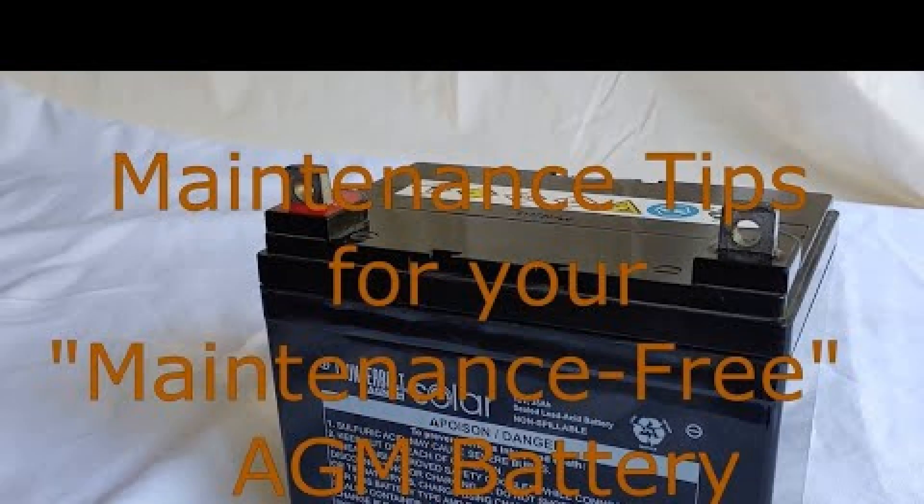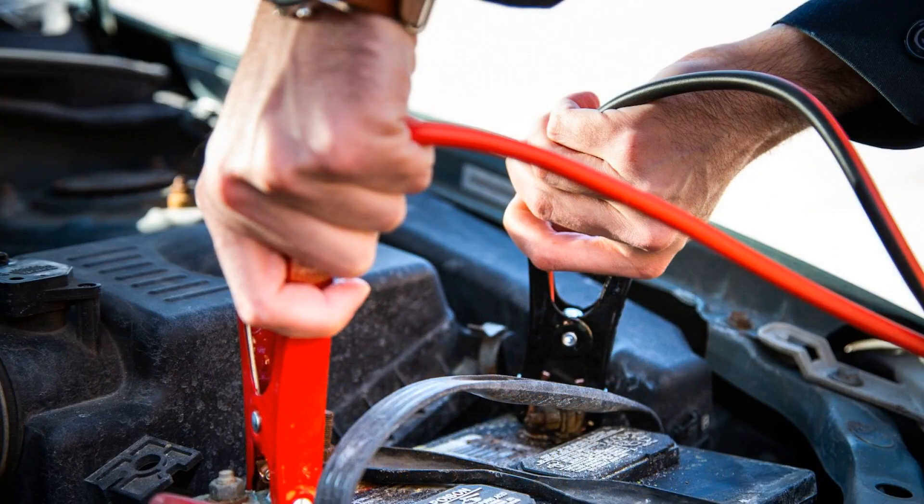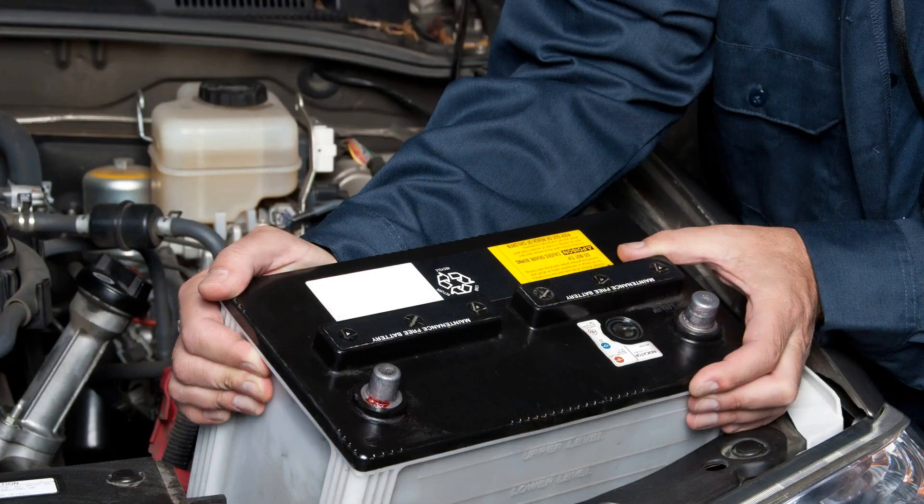If you have a transparent battery case, the electrolyte level is easier to determine; otherwise, use this method: plunge the syringe with the needle into the jar and pull the stem. When the electrolyte begins to flow into the syringe, make a mark on the needle. You will then need to check this mark as you add water to the remaining jars. The holes you have made can be sealed with sealant, or you can cut rubber plugs from rubber. Shake the battery a bit to mix the newly added distilled water. Regarding charge time — this depends directly on how depleted the battery is. If the charge has fallen to the very bottom, recovery can take from 24 to 30 hours. On average, these batteries charge in 3 to 4 hours.